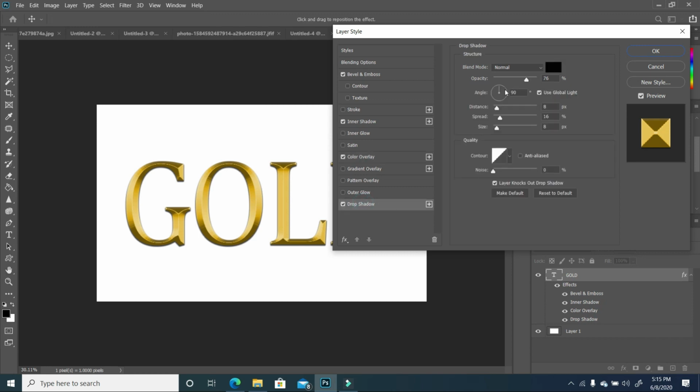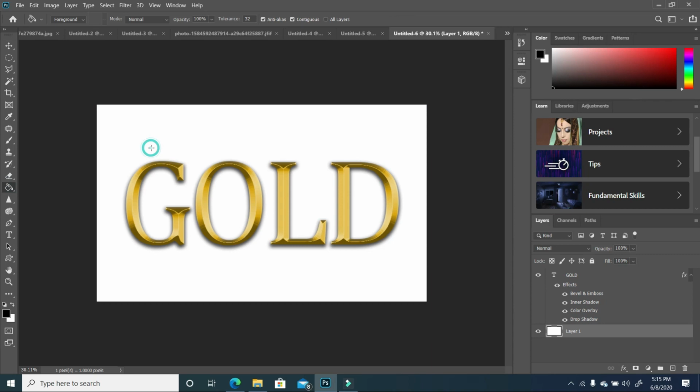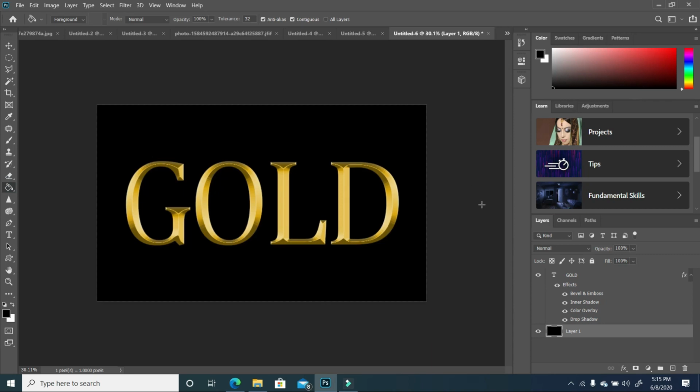I'm going to double click. And then I'm just going to play with the drop shadow effect just a little. So we have something like that. And then I'm going to click OK. So to be able to see this effect well, we're going to change the background color to black. And there we have it.